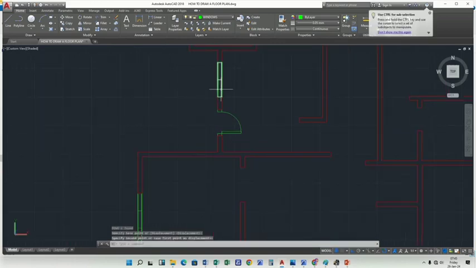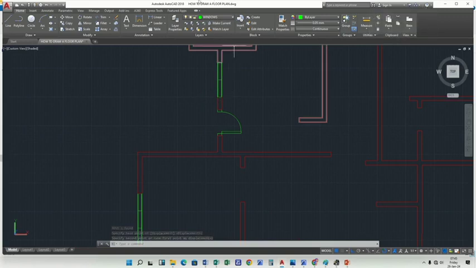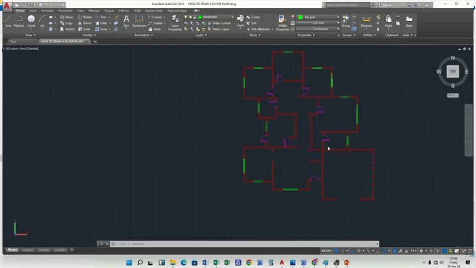So this is how it goes. From there now, I'll pause the video again, and I've inserted everything, the windows, the door, and this is the floor plan for now. This is where it ends. I've inserted everything and it is aligned.